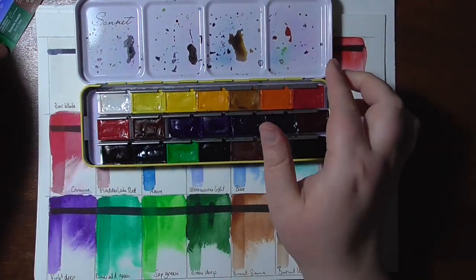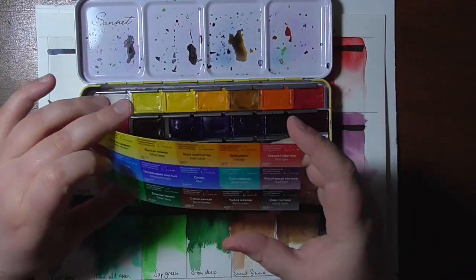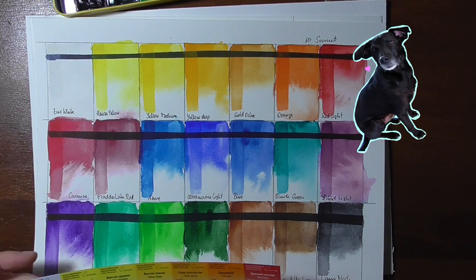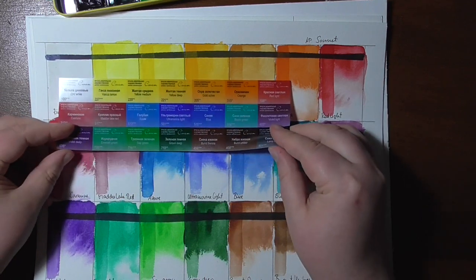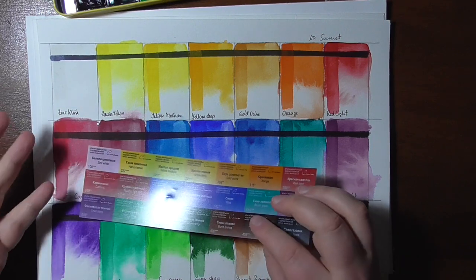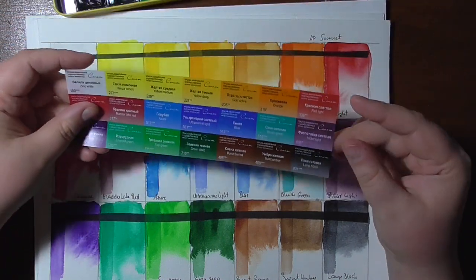When it comes to the color selection, I think it's okay. It comes with a swatching sheet of plastic — I would have preferred watercolor paper and I'll actually make one from paper. If you compare this printed transparent plastic sheet, you can see that not all colors are 100% accurate, especially in the reds and two others where there are huge differences in hue to the printed version. That's why I'd recommend swatching it on paper, cutting it to size, and putting it in the palette instead of this sheet.